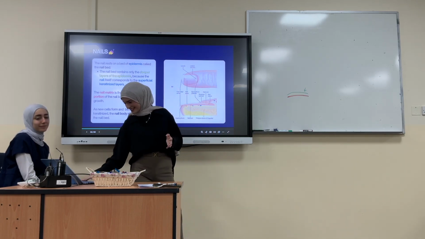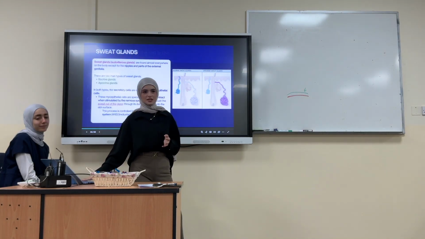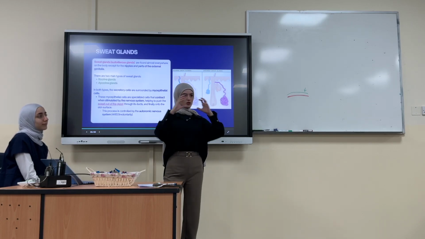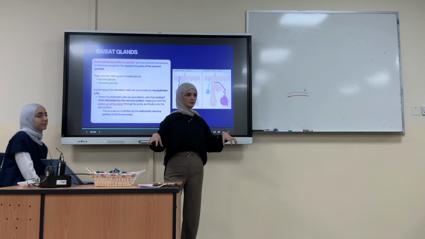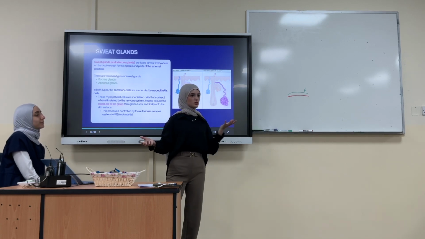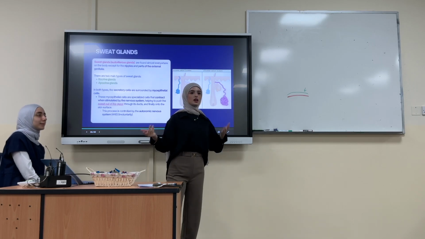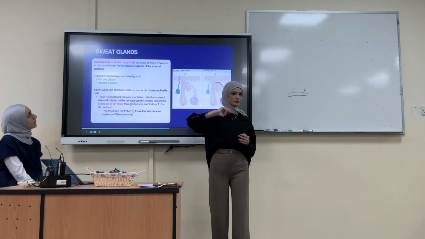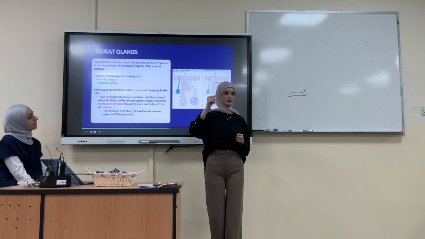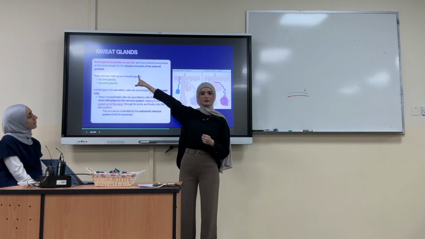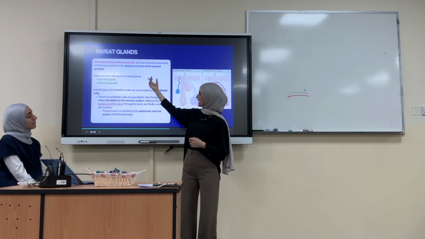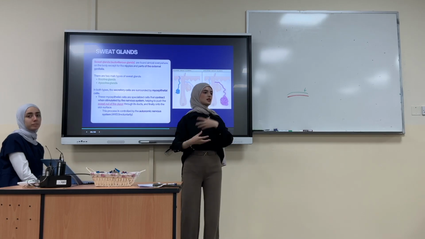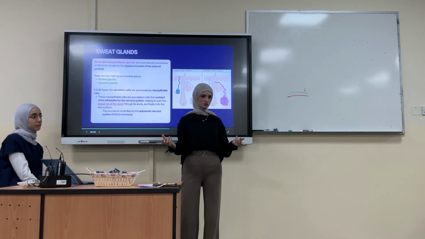Okay? Tamam. So there are two types of glands that we have as skin appendages. What are they? I'm not talking about sweat glands. The two main types of glands. What are they? Sebaceous and sweat. And what are the two types of sweat glands? Apocrine and eccrine. Okay, what's another name for sweat glands? Sudoriferous glands is another name. It's important to note that sometimes in the exam they'll give you the other name, so instead of saying sweat, they'll say sudoriferous or vice versa, just to confuse you.